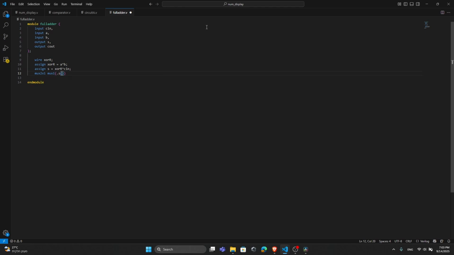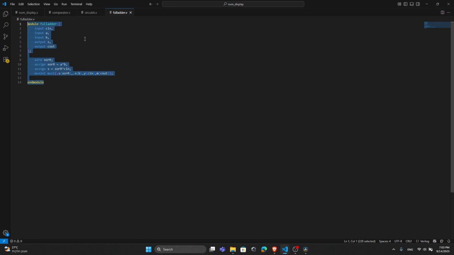So the selection value will be the XOR result, and the X value will be B, and the Y value will be Cn, and the output from that mux will be the carry out.